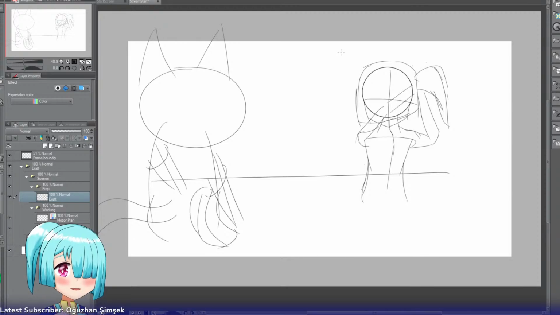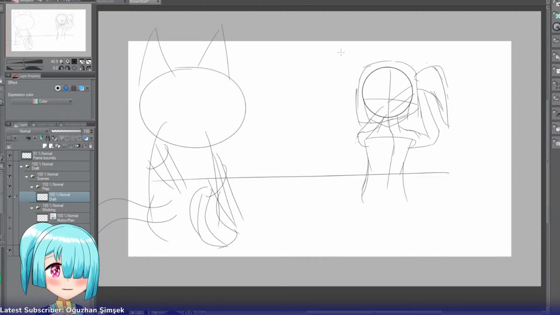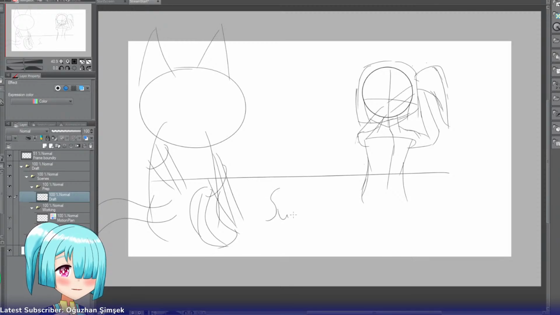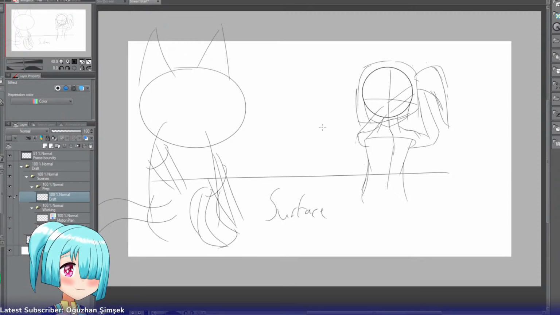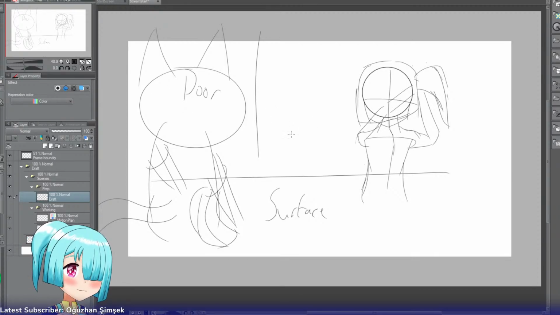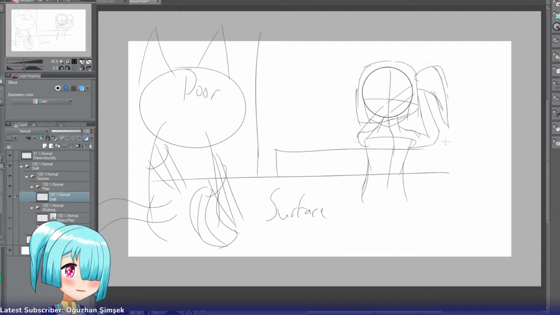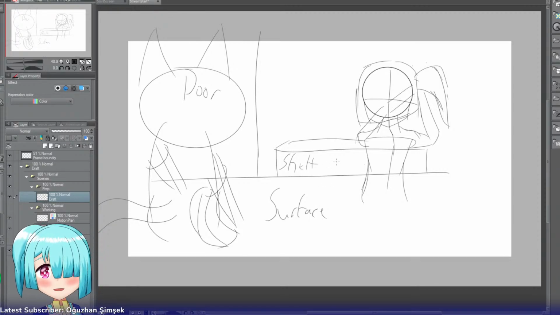I'm gonna do a room interior for this. Okay, let's say this is surface. Yeah, surface. Say there is a door behind this thing. We'll go... Maybe some kind of shelf thing here. Just take up the space.